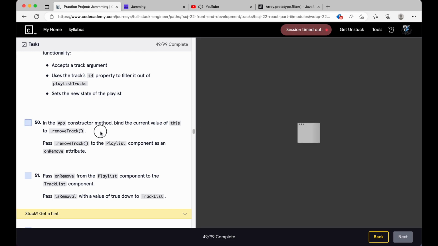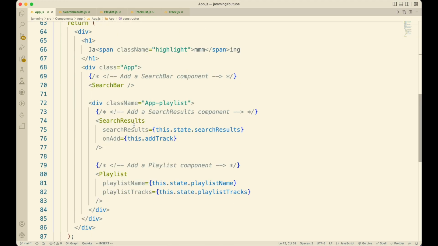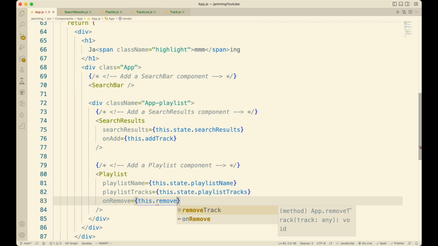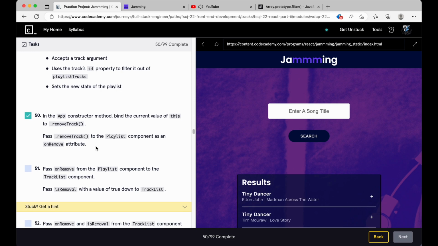Okay, this one is to pass removeTrack to the playlist component as an onRemove attribute. So let's go to the playlist and give it another attribute named onRemove, and it should be equal to this.removeTrack. Okay, this one is done as well.